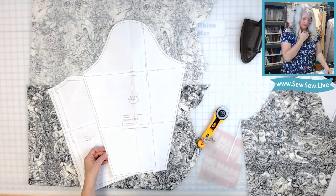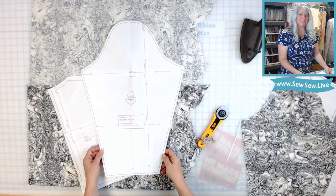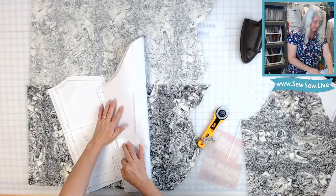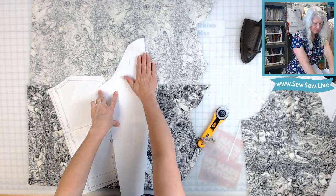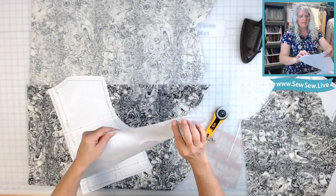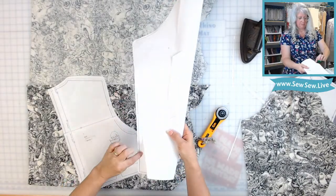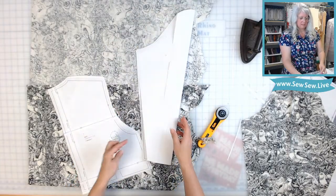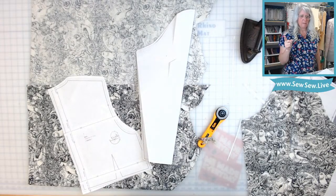I can fix that, but it means the sleeve's off balance, which is, I hate to say it, kind of a massive no-no. If this is what you would do, you would line up your underarm points right here, and that would be the center of your sleeve. Yes, this is scooped a little bit, so there is a little bit of difference. But that's a problem. This is like the equivalent of, to put it in terms you will definitely understand, your pants torquing.